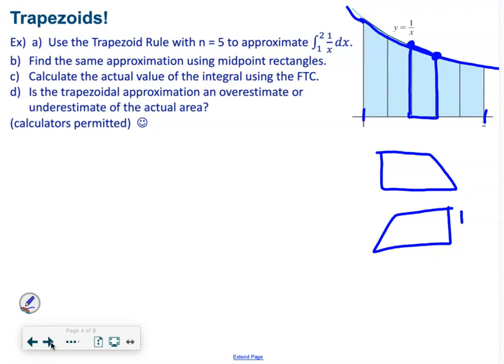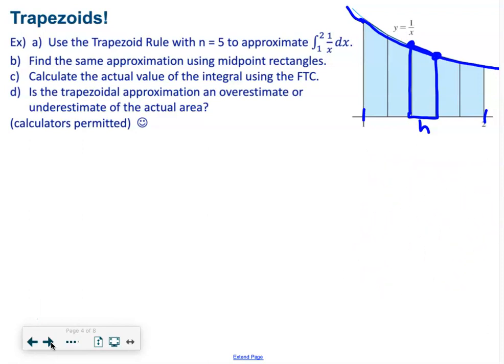Now, because of that, the height of the trapezoid typically is actually the width going this way. So if we're on a traditional trapezoid and we label an h for height, that h actually ends up being the width of the trapezoids when we turn them sideways like this. So normally we have width of rectangles, our width of our trapezoids is the same as the height of the trapezoid. It's just that they're turned sideways. All right, so let's find our width, or height, for our trapezoids.